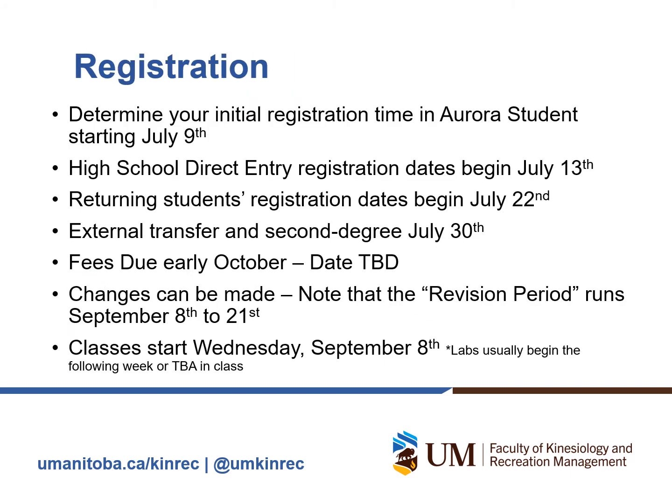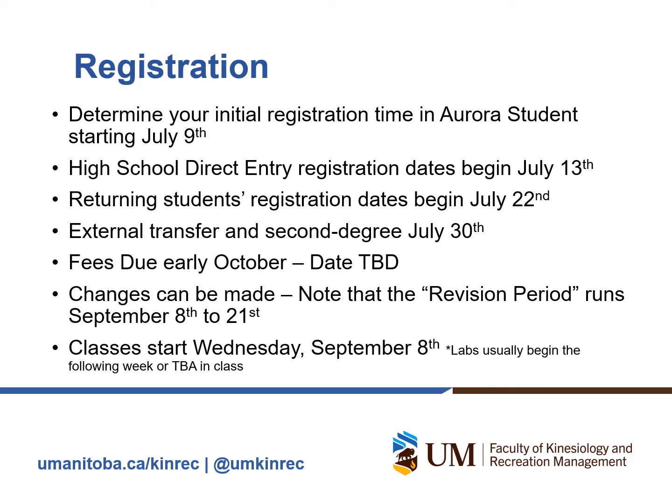On July 9th, you will be able to log in and find out when your initial access time for registration is. Registration access times are staggered for students. High school direct entry student registration dates will begin on July 13th. It is important to register as soon as you can once your registration access time begins to ensure you get a spot in your desired courses. If you have any issues or questions, please call or email Chelsea or myself, and we will be able to help you out quickly during office hours.